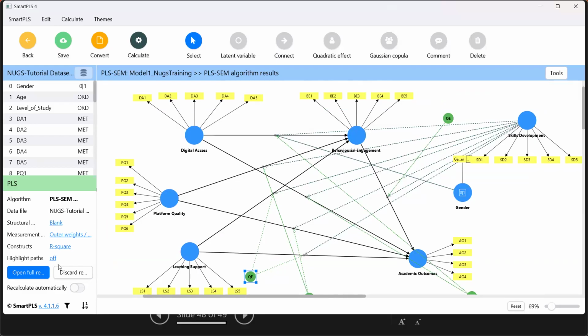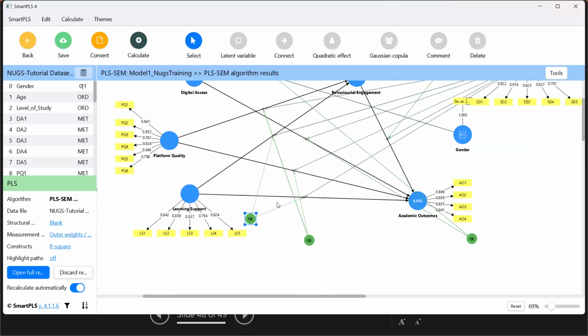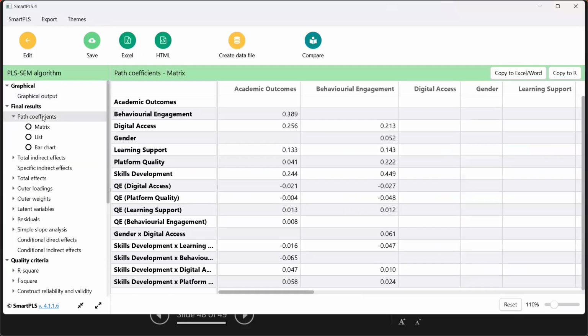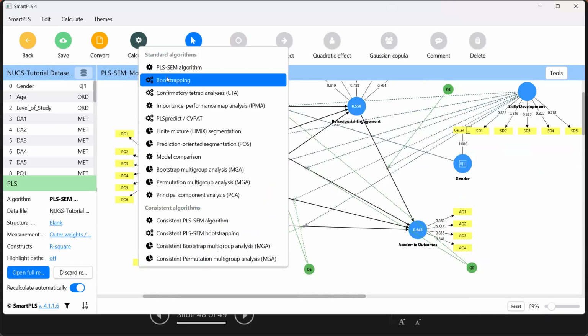So now let me automatically run it again. Now I have run it, and we can see this is the basic path that we can get. And let's see whether it is significant. We've learned that if you want to get significant values, you go to Bootstrap.